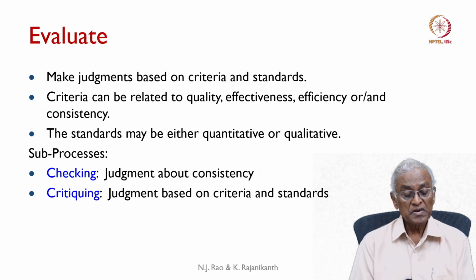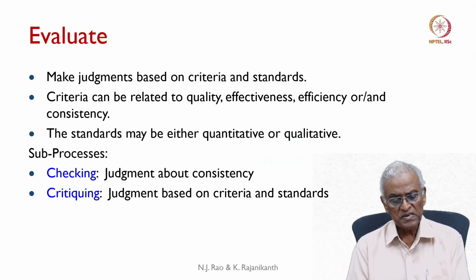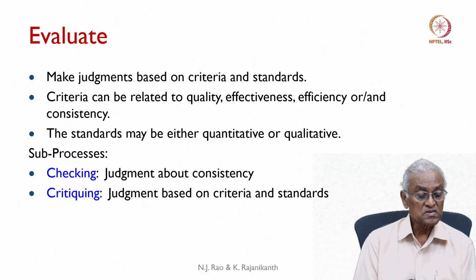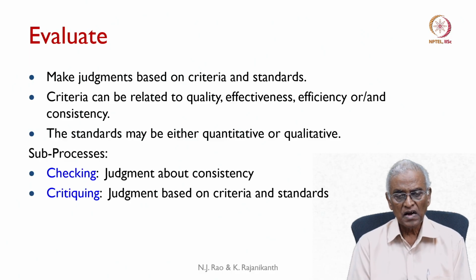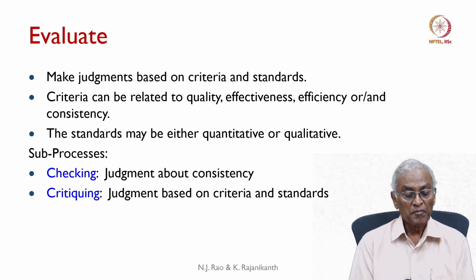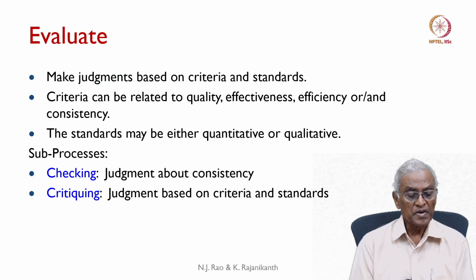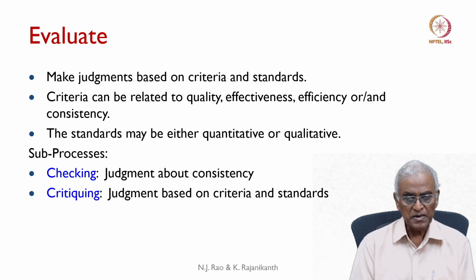The criteria can be related to quality, effectiveness, efficiency, or consistency in the context of engineering. The standards may be either quantitative or qualitative. In that kind of context, people have to make judgments. In this also, we have two sub-processes. One is checking, the second one is critiquing. Again, they have very specific meanings.